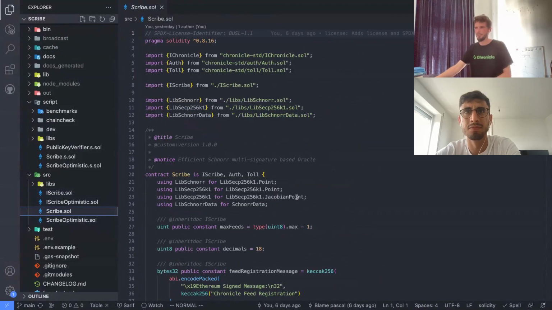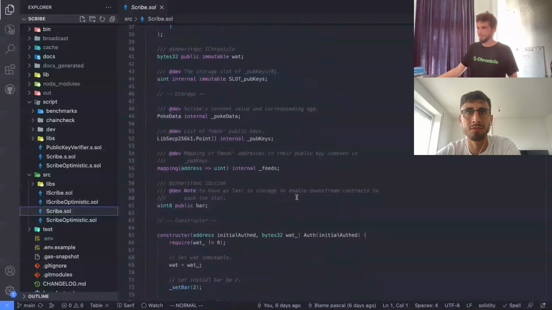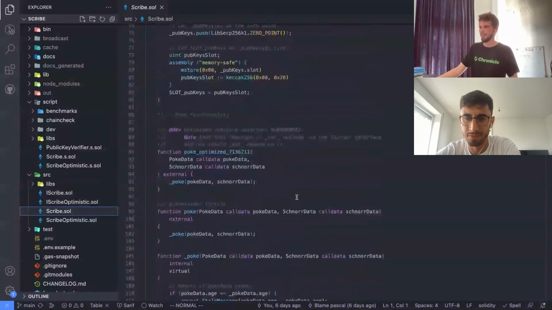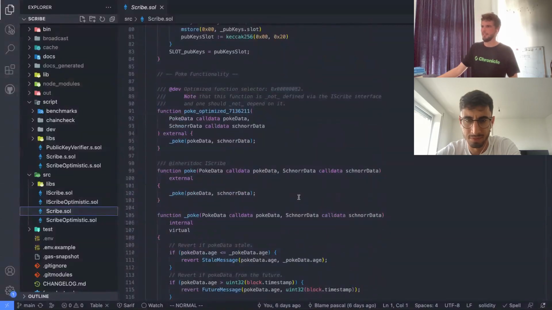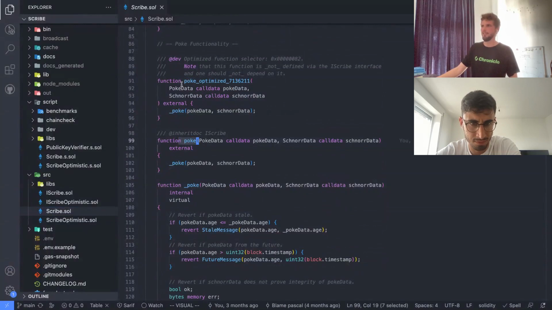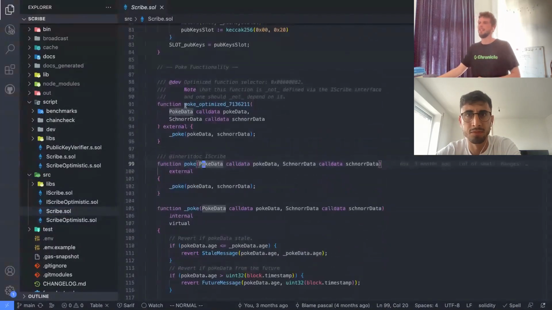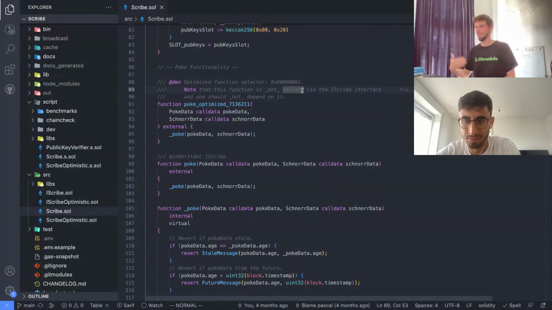And then let's go into the Scribe contract. Let's maybe first check out the poke function. So we see here we have two different poke functions. One is the normal poke, which is defined via the interface, and one which is optimized for the function selector, so that we have a lot of zeros inside of the function selector. This means we save, I think, something like 12 gas per byte per call.